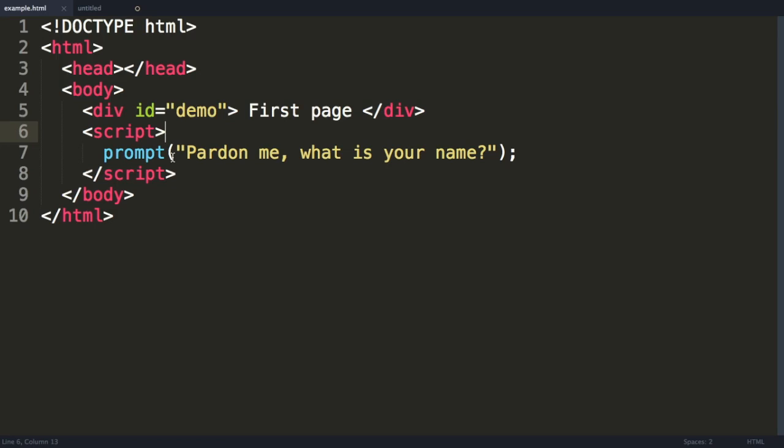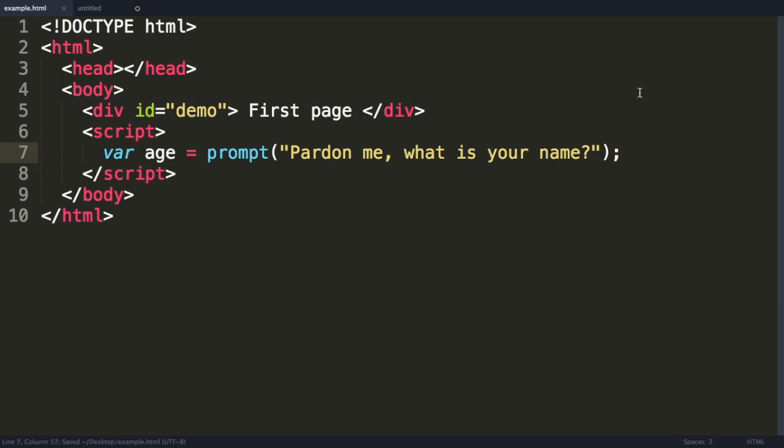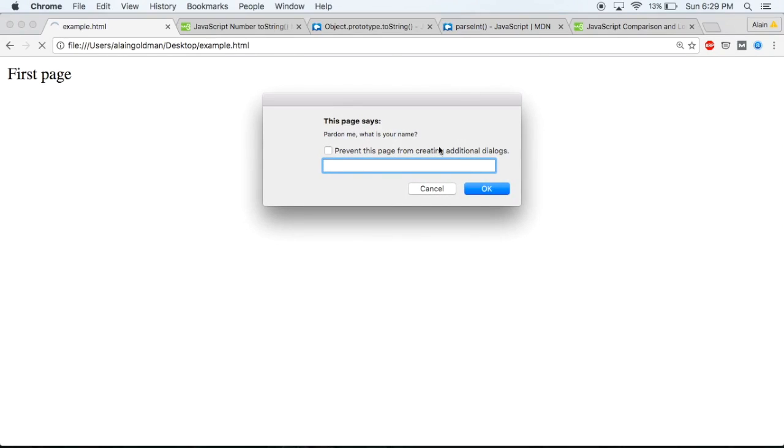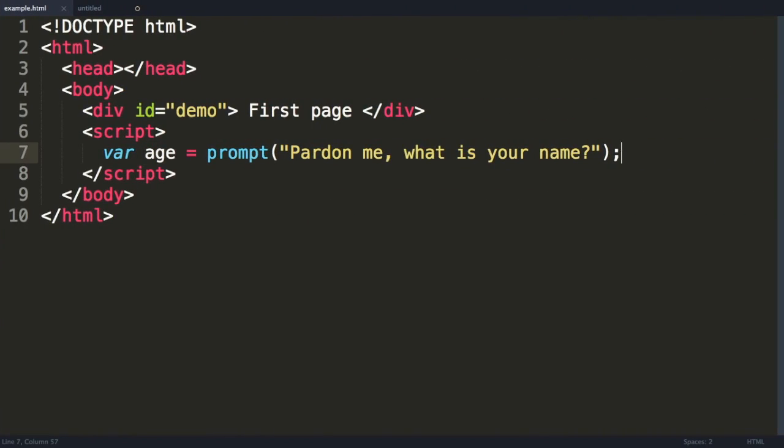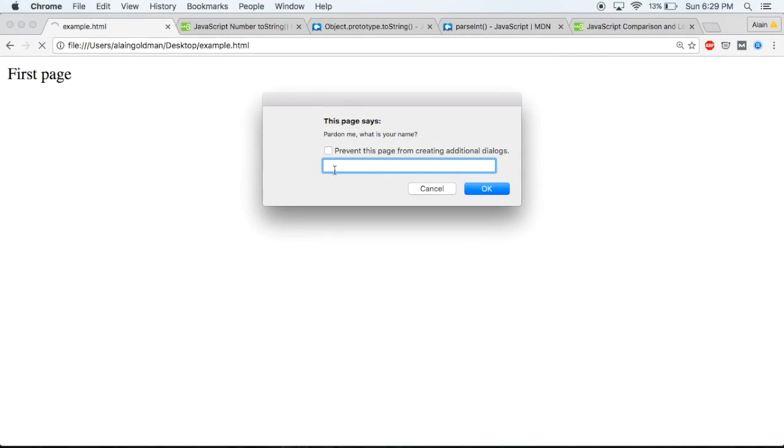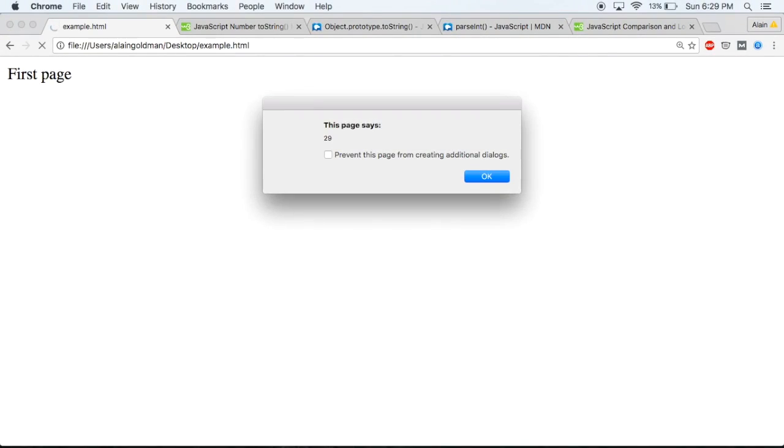So in order to do that, I have to define a variable. So I want to say var age equals whatever the person puts in. And now this age will be their input. So let's go ahead and try this. So I'm going to reload the page, and I'm going to type in my age is 29, and it kept it, but it didn't do anything with it. So let's go ahead and alert the value of age. I'm going to reload, age is 29, and it says 29 back. So it actually caught that.